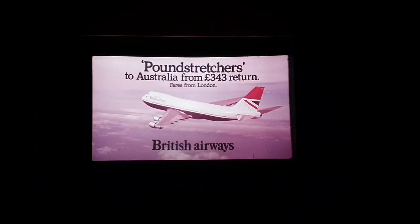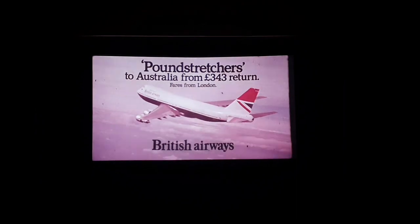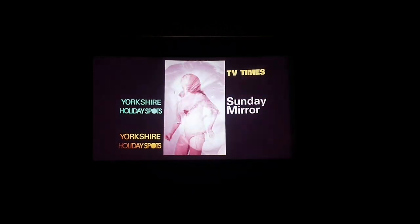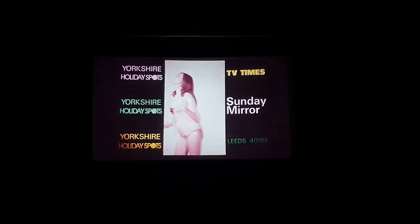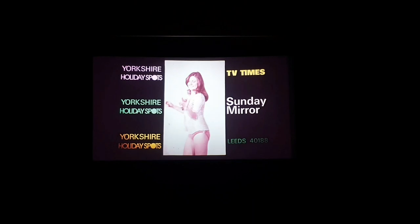Only £343, Australia can be yours. It's a Pound Stretcher low fare by British Airways. From £343 return from London. For full details, get a brochure from your travel agent. For up to four free brochures offered by Yorkshire Holiday Spots, fill in the coupon in the current TV Times or today's Sunday Mirror, or ring Leeds 40188.